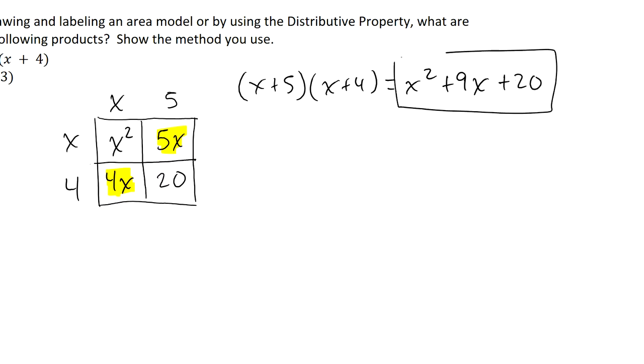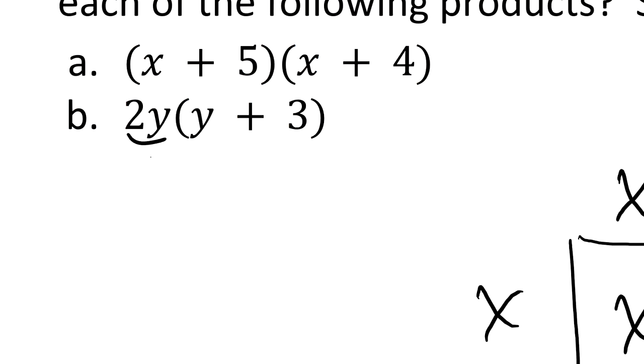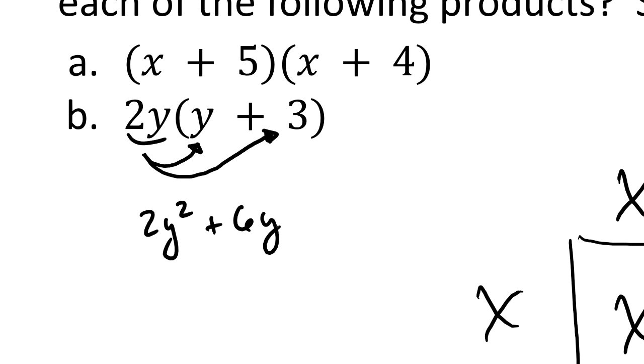So that's part A. And part B, I think we could just use the distributive property, right? I've got 2y, and I need to push this factor of 2y into each of the terms inside of the parentheses. So in the first case, when I multiply 2y times y, I get 2y to the second power, right? It's 2y, and y times y we write as y squared. And then I've got 2y times 3, which would be 6y. So we've got 2y squared plus 6y. That's the answer.